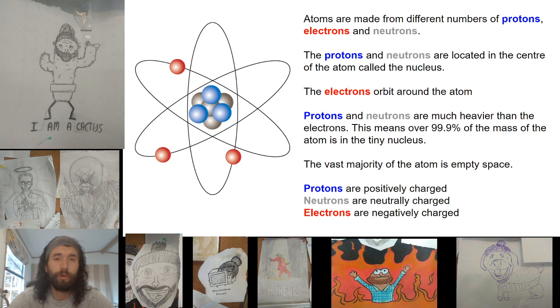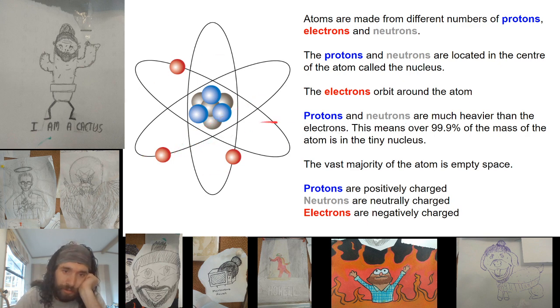So firstly, what is an atom? An atom is a very, very, very small object, which is the building block of everything. All matter. Matter is anything that has any weight to it. So it can be a liquid, solid, gas, all made out of atoms. Atoms themselves are made from three smaller particles, known as electrons, protons, and neutrons.